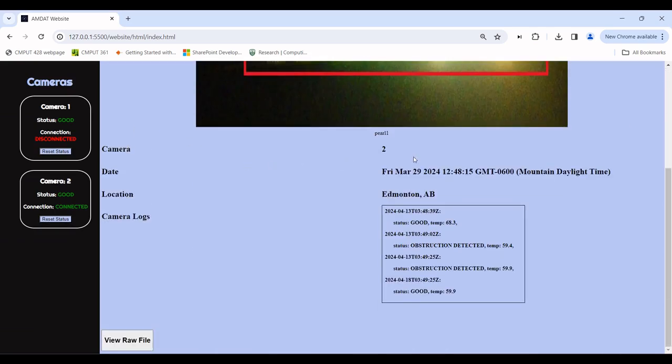And while it's doing that, I'll talk you through the metadata that we see for each of the detection images here. The first thing we get is the camera, so we know which camera it came from, which is super helpful if you have multiple cameras going like we do here. The next piece of info we get is the date it was detected and specifically the time. The time is super important because the researchers doing the trajectory calculations as well as the orbit calculations of the fireball detections we're doing use that info to line it up with other images and then do some triangulation and a whole bunch of fancy math that I don't understand to calculate trajectory and orbit and all that good stuff.